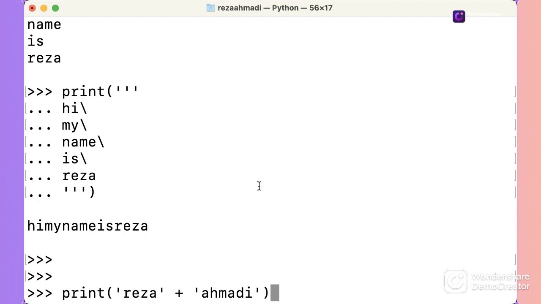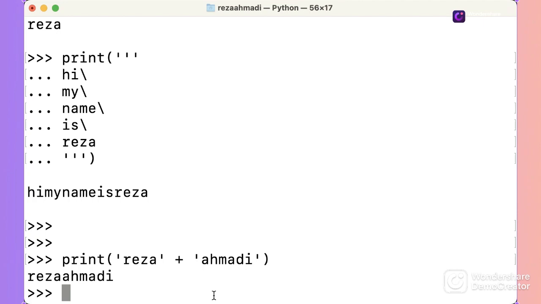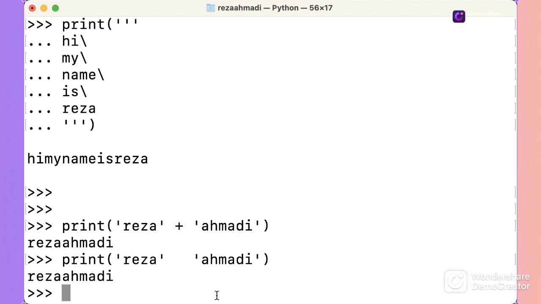We are passing this to the print and it says Reza Ahmadi. Another interesting thing, which is interesting for me, is we don't need that plus. We can say print Reza, any number of spaces that we want, and Ahmadi. In this case, it again concatenates them. It's also an interesting feature of Python.